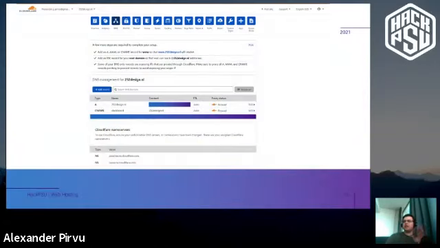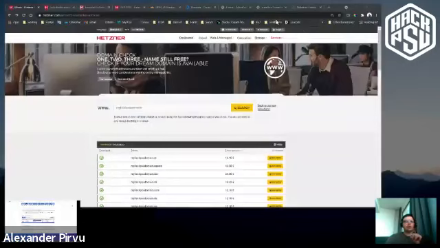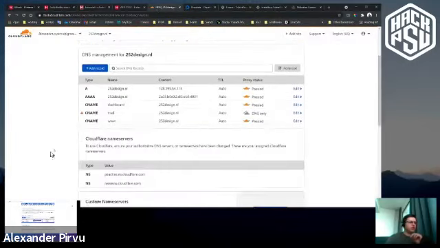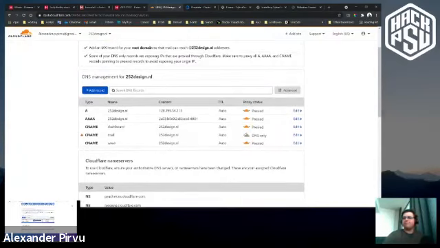So this is what the dashboard looks like. I will actually just go to the live one now. So here it is. You have your A record, which points to the IP version 4 address. Normally, you would configure your DNS records after you create your server instance or after you've set up your web server. But this is kind of what it looks like. So we have an IP version 4 address, an IP version 6 address, and a CNAME or alias record for www so that it resolves at the same place.